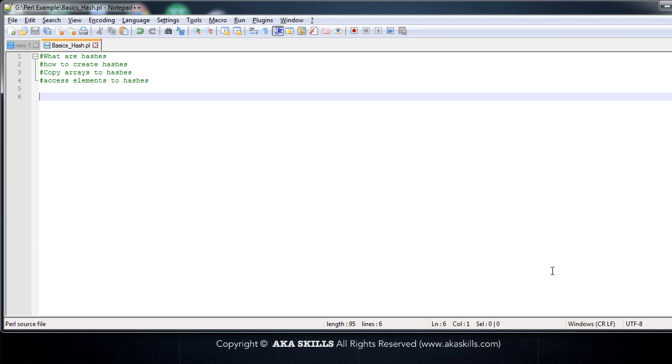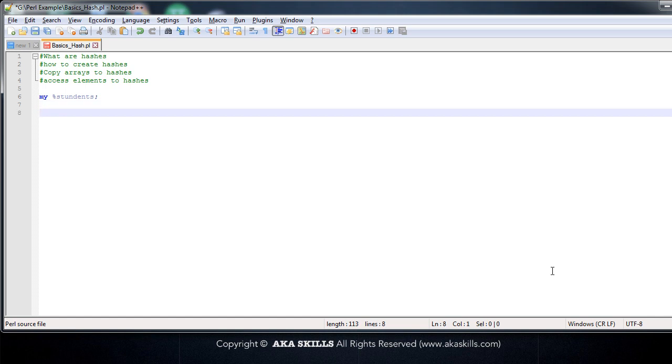So let's get started. How do we create hashes in Perl? We create hashes using a percent sign followed by the hash name. Let's have a hash name which is very self-explanatory in itself. This would be an ideal practice anytime you write any Perl script or any Perl program. So for example, now we are going to keep students' info. We'll write the hash name as students, and this is a declaration of a hash. Now we'll define our hash. So again we'll simply use students, and we'll have some data in it.